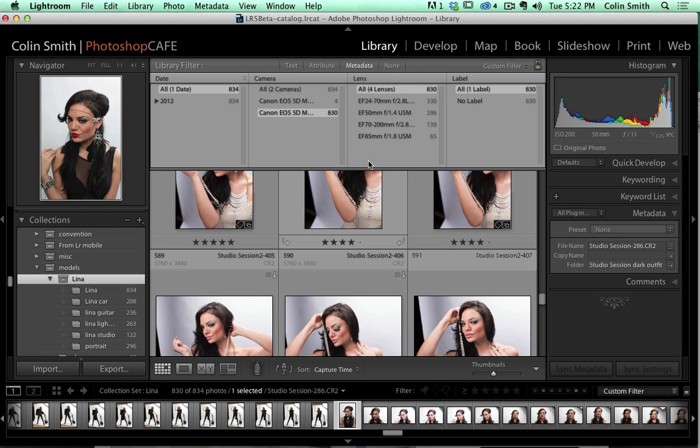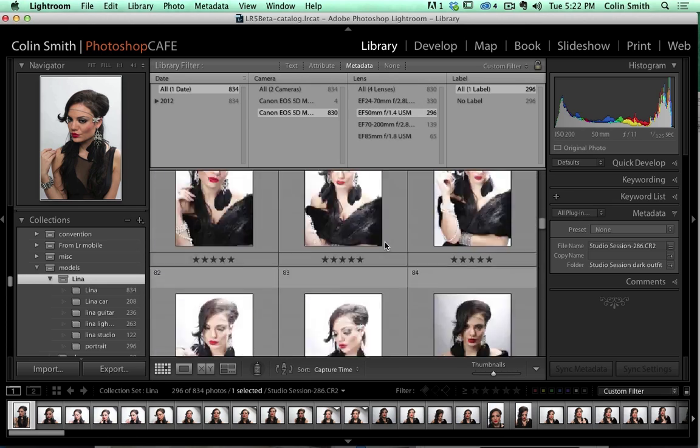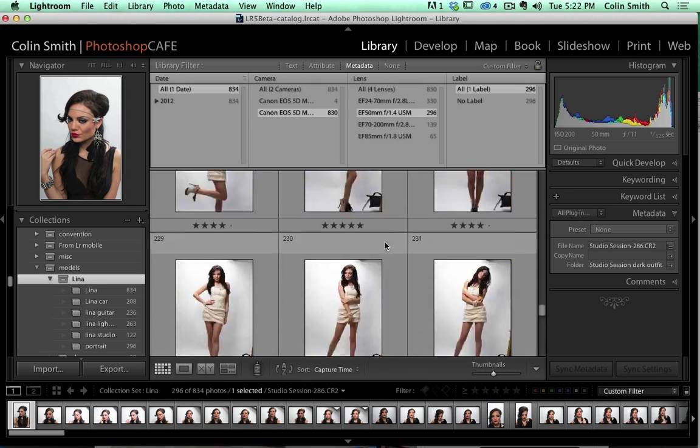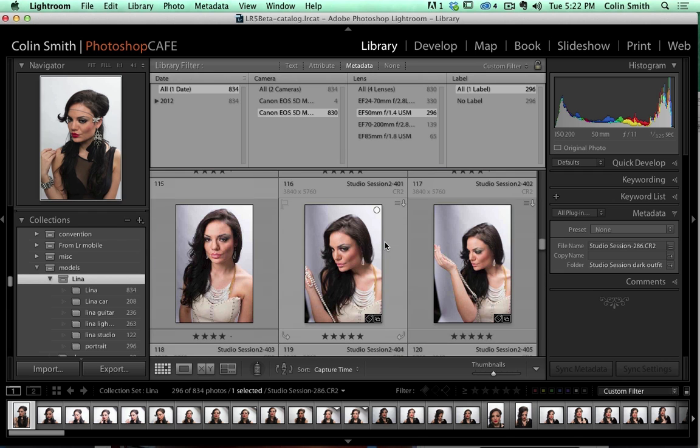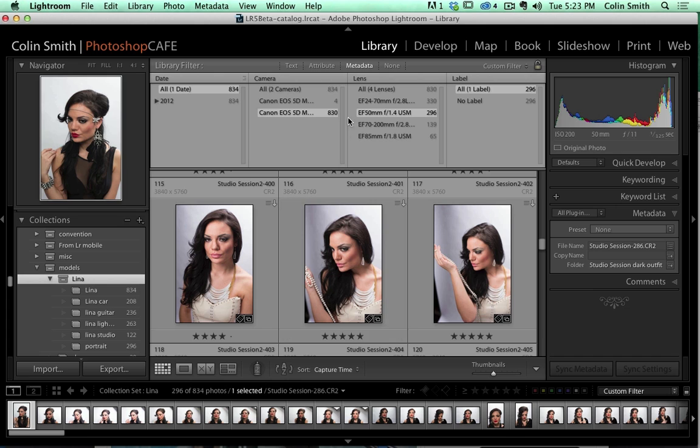One of the things I enjoy doing is shooting with a 50mm a lot when it comes to portrait lenses. So now I can scroll through and I can find these portrait shots because I'm searching by the 50mm. So you can search these things different ways like this, or time of day or whatever, and you can use these for creating your collections very quickly.